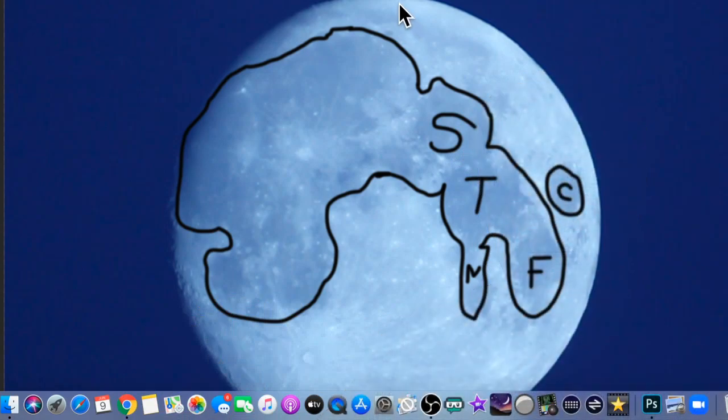But now that we have a full moon, we can see the other side a little bit better. Now we'll recall that this is the north side of the moon. This is the south side. Over here by Jamali is the west. And over here by the Sea of Crisis is the east.